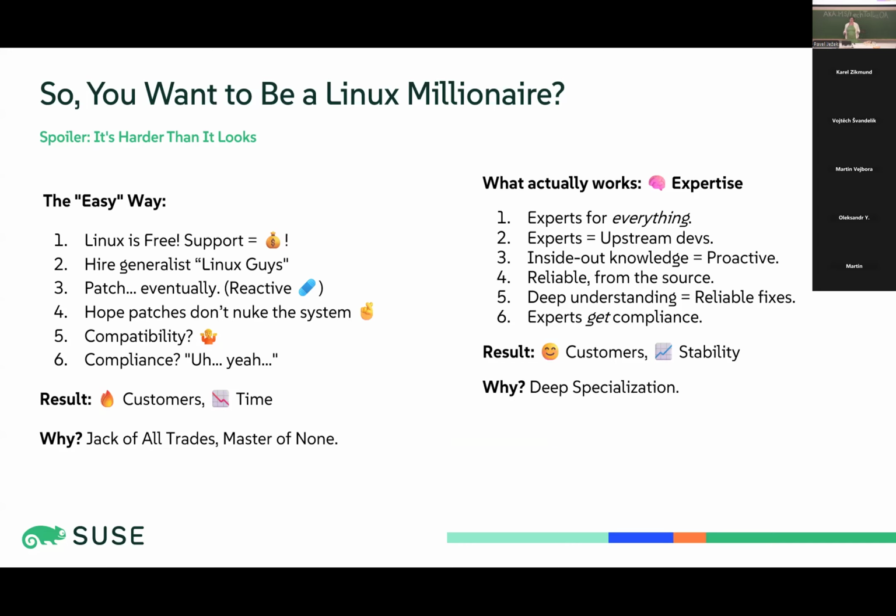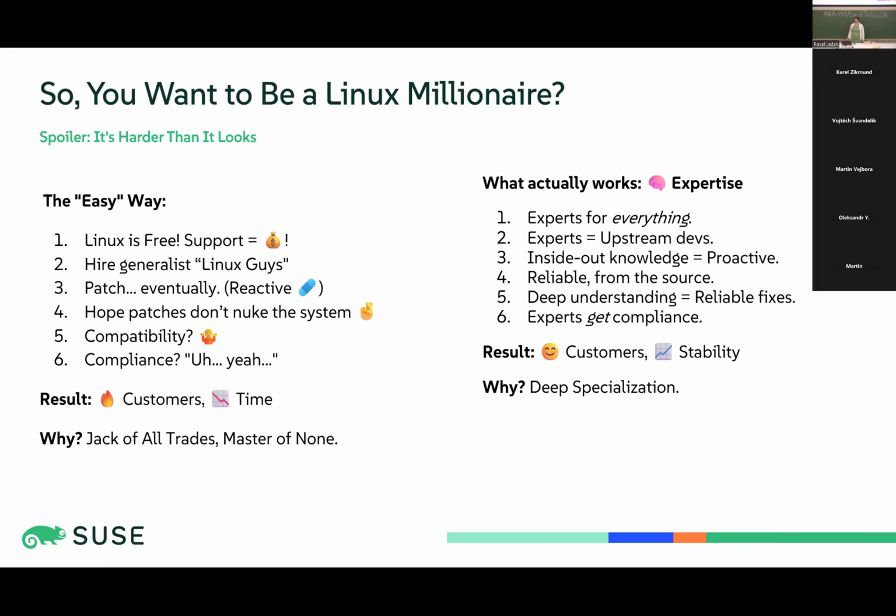Because if you want to maintain some particular version of, I don't know, the Linux kernel, for example, and you want to change it, and not to change it too much, but still fix all the security issues, then you end up with thousands of patches in a few years. And so that's something they couldn't really deal with.